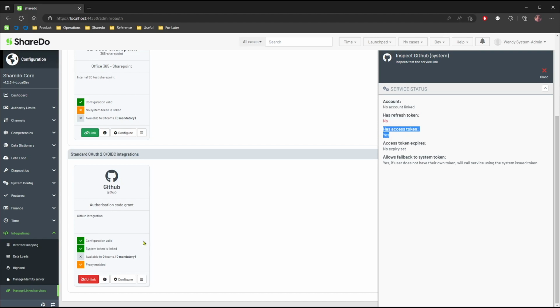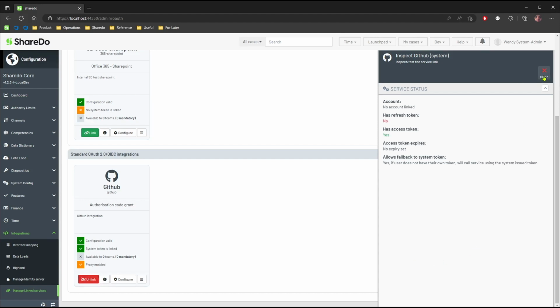Now, GitHub doesn't advertise the name of the linked account, so this particular status, because it's a generic provider, it's the OAuth provider, it doesn't think there's an account linked. It's not that there's no account linked, it's that GitHub hasn't told us the name of the account. But we do have an access token, and it doesn't expire. We don't have a refresh token, so it's not going to use the refresh flow as part of the authorization code flow to get new access tokens. Basically, the access token that I've just been given is a permanent access token. I would revoke it by either unlinking the account or by going into my GitHub account and revoking it from there.